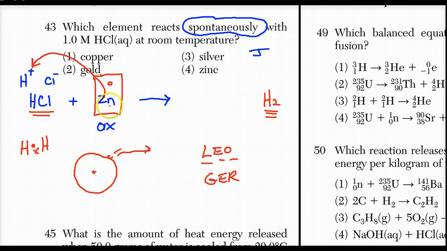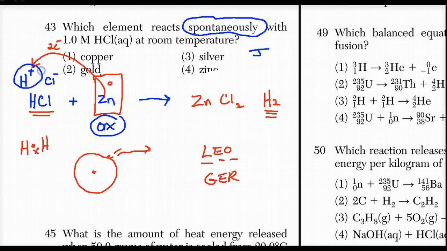Now, of course, the zinc, when it loses 2 electrons, is going to become zinc plus 2. And, of course, the chloride ion is left. And to make the final compound, you crisscross these, so you have 2 chlorines to 1 zinc. And that's how we would make that compound. All right, so in any case, the question is, who is spontaneous? Who is going to oxidize enough, I should say, to drive the H plus to get reduced?